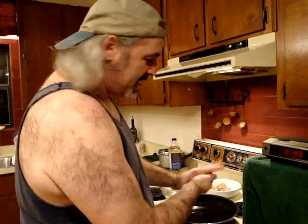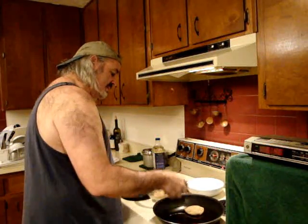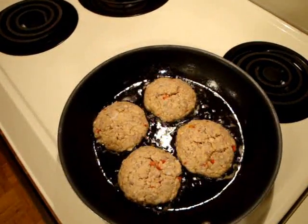Cake sounds fancier, patty sounds a little lowbrow. But you want to make it like a little hamburger. So I'm going to go ahead and lay my salmon cakes in here. I like to give the pan a good little shake when it gets going so they don't stick. We're going to let them salmon cakes sizzle there in the pan for a little bit.